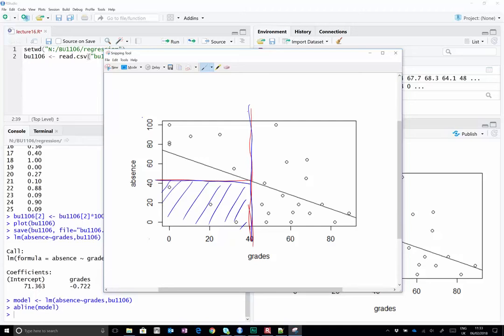What other things could influence your grade except the attendance or the absence of the lecture? How much work you do outside, yeah. What else? Your intelligence, yeah. Or how much you attended the practicals, yeah. That's not part of this at all. This is just about the lectures, not about the practicals.